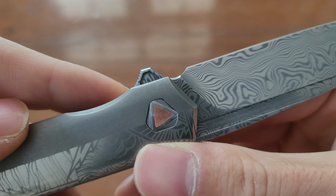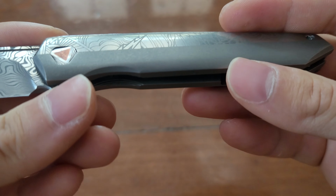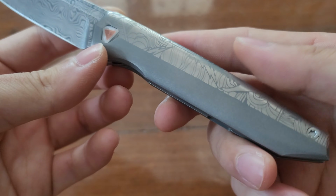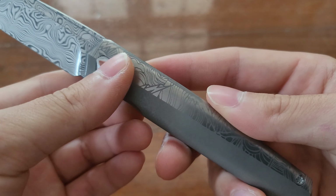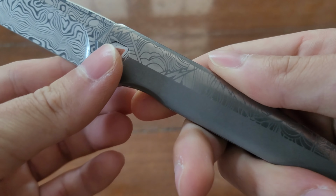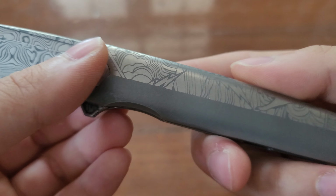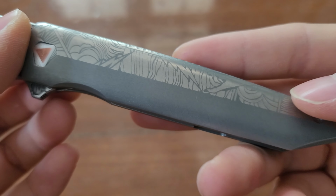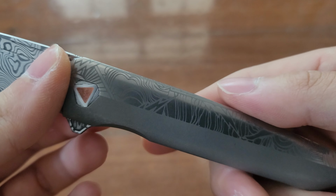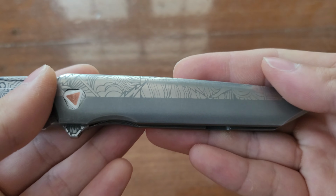Just absolutely perfect. And the frame on both sides is stonewashed, but it has his special ghosted finish. So I don't see too many knife makers out there with this finish, or at all.